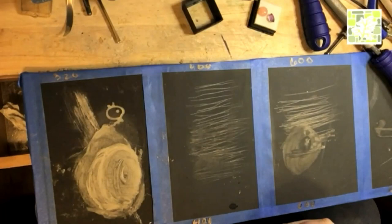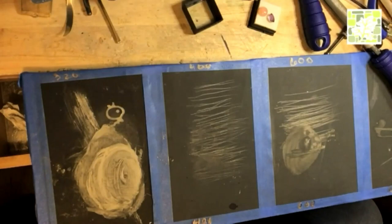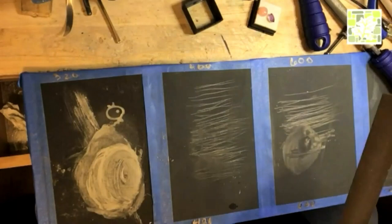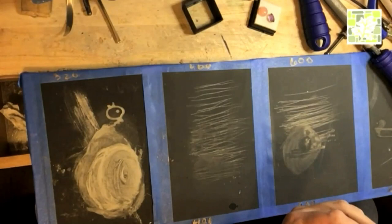I can't remember. How does one do that? There's a specific oil. I don't use it often enough to really know the materials that are used. I just have read up on it. Anybody else use paste solder on a regular basis that they know what to mix it with once you've ground it back up? No? Okay. There are certainly articles on Ganoksin or things like that on that topic. But it's about crushing or filing the remains of the existing paste solder into a little dust and then mixing in the oil, and it reconstitutes.